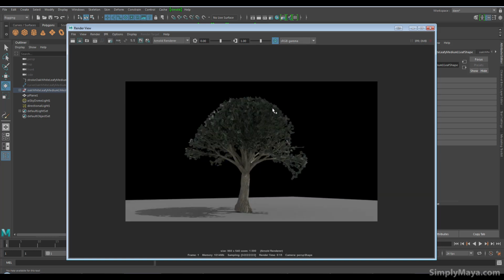Now, it's actually not terrible at this point. We've got kind of the look we're going for. We're a little bit missing out of here, but that's okay. We'll fix that in a second.